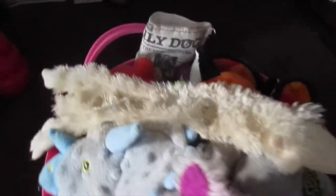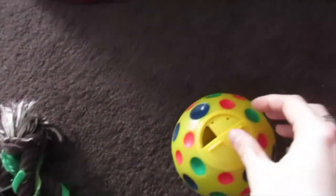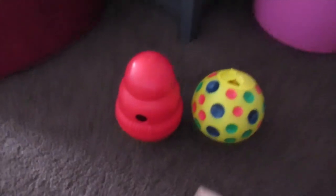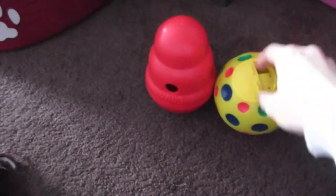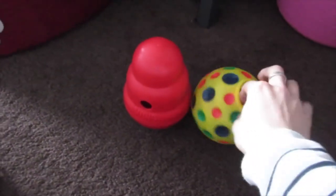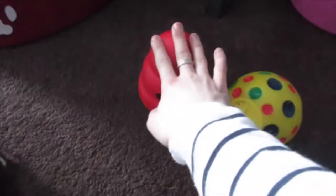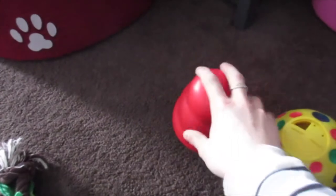Good job well done! We'll see how long it stays like that — I'll no doubt go and buy more toys. One thing I forgot: this is a treat ball where we can put kibble in and they can roll it about on the floor. Same with this one. I get a different brand of kibble for these — just a wee bag of something different. It's only a handful so it's not going to do them any harm. I'd use something quality like Lily's Kitchen — not stuff with additives, colours or E-numbers. Roxy knows how to use this one and Pixie knows how to use the other, so we'll keep one for each of them.